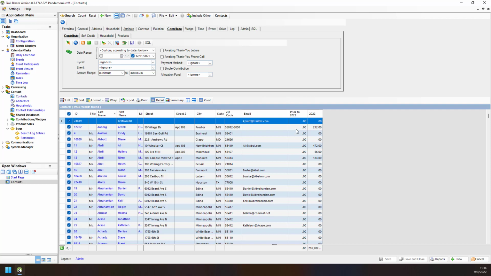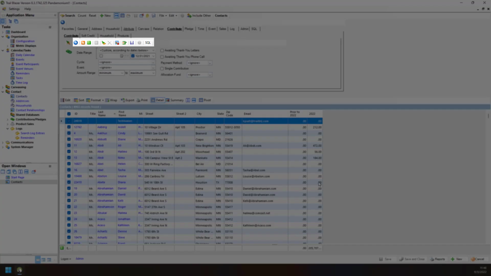So we've now moved to where in the responses here, we've identified individuals that did not give prior to 2022. And so then if you look over here to the right-hand side, we're still going to have some zeros over here because, well, we've got people that have just never given. But what we want to do is now reduce this to just those individuals who have. So it's time for us to add an AND statement.